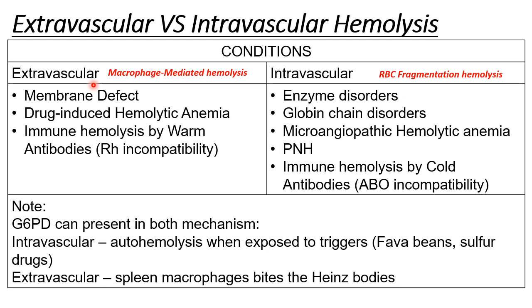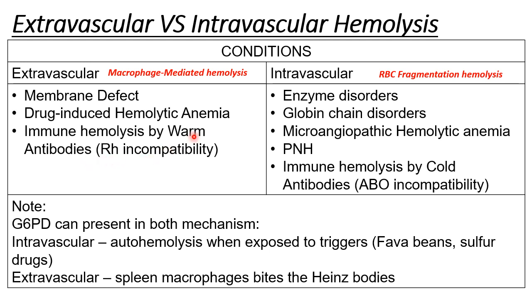Ibig sabihin, most of the hemolysis can happen inside which organ? The spleen. Kasi ang spleen is the major organ for the destruction of old or damaged RBCs. So, ano yung mga condition na yan? Number 1, may membrane defects. Kung maalala nyo yung topic natin back in midterms, ang mga membrane defect is number 1, spherocytosis, elliptocytosis, ovalocytosis. Okay, babalikan naman natin yan mamaya. The next, your drug-induced hemolytic anemia.